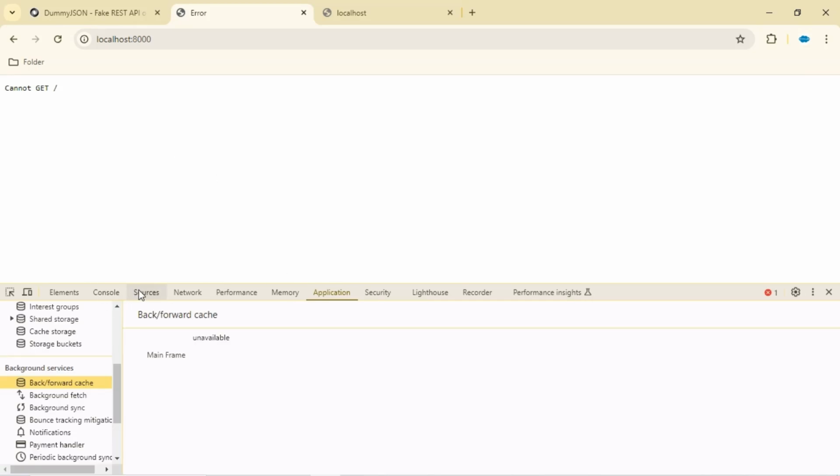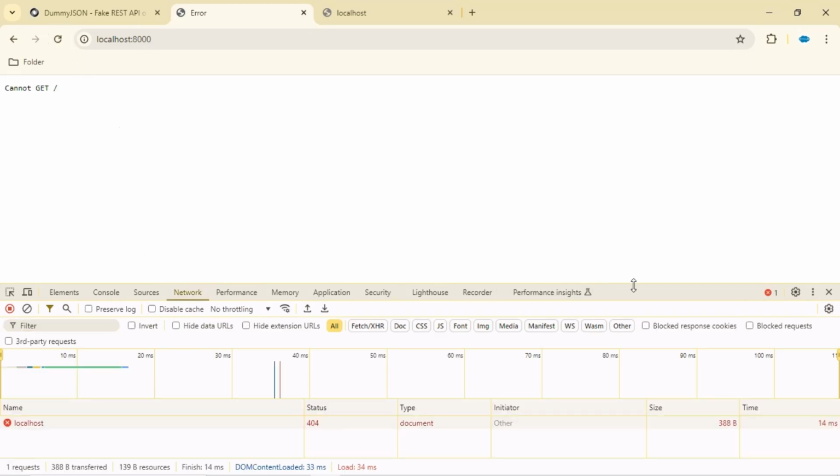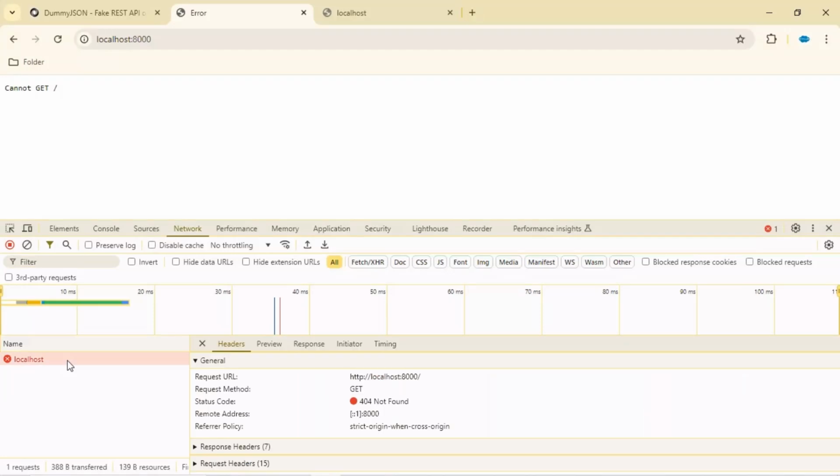So this means that our server is up and running, and we can also verify that in our console by checking the network tab and refreshing the page. Then we should have something like "page not found", which is correct, because this is a route with a GET method. As we learned before, the browser makes a GET request by default. And when trying to make this GET request to the endpoint slash, the browser is not able to get this route because we have not yet created it. So this 404 is a correct message that we should expect from the server.